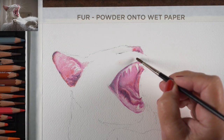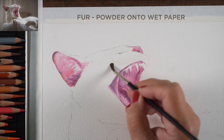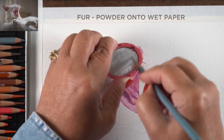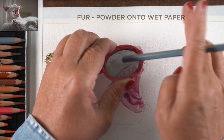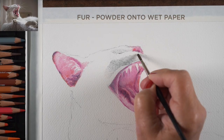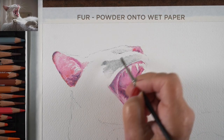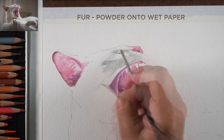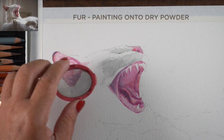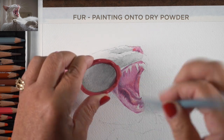Next up is the fur. I'm going to start with using the powder onto wet paper, just like we've done before. I'm going to use some gray in this side area on the side of the face. It's a very light area, but it does have some light coming into a little bit of the highlight areas around here. You'll be able to see how that happens as I start taking a smaller brush and dragging the color out further from the puddle that I had with that gray color.